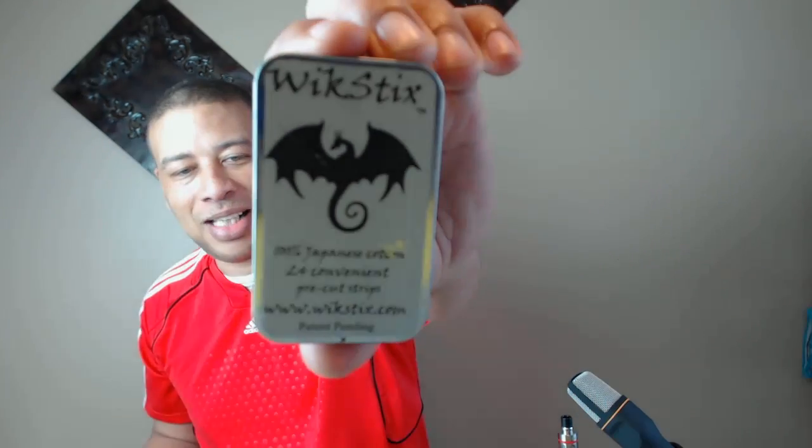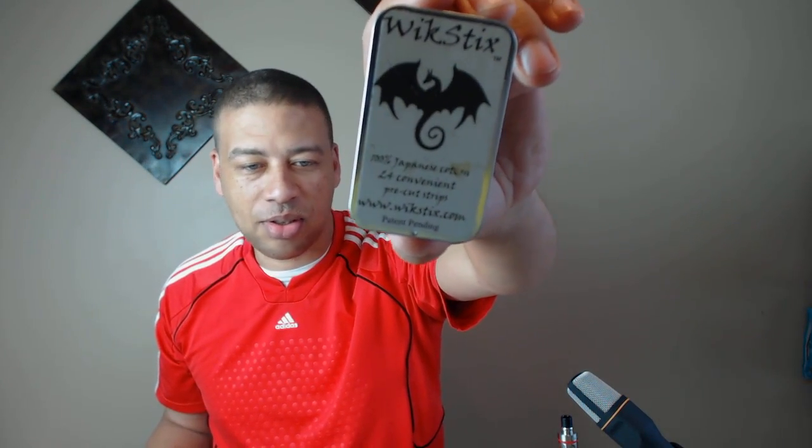Now, I know you can go buy a big-ass bag of cotton for $8 as well, and you probably could cut it and have it on deck ready to go. But here's another alternative, so I think that's not bad. They're not claiming you'll get 30 more hits than if you use some other cotton, which is a good deal, unlike that Good as Gold bullshit. To me it's bullshit. You guys might love it, whatever. I ain't trying to ruin nobody's business or anything like that. Just to me, it was just bullshit. It was like fucking styrofoam.